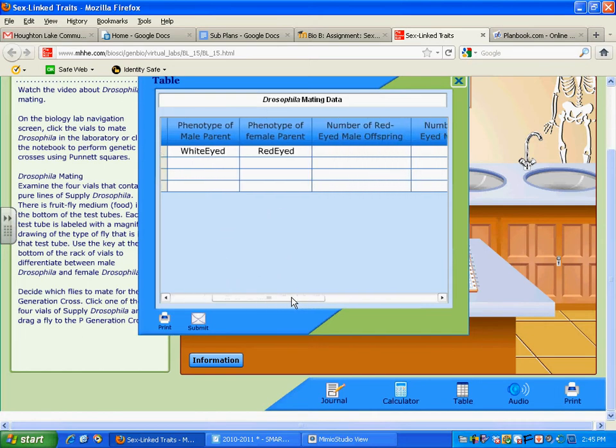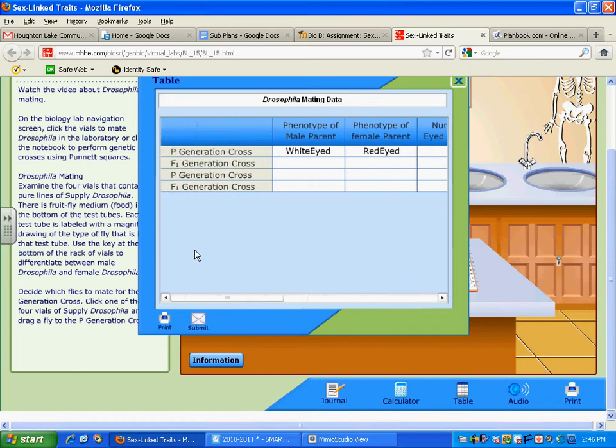All right, now what are the offspring? Number of red-eyed male offspring. I don't remember what numbers I had, but I'm pretty sure I had only red-eyed babies. So I'm just going to make up these numbers, guys, so bear with me. But let's say I had 48. Okay, there we go. 48 red-eyed males. I had no white-eyed males. I had, and I don't know what I had, 52 or something, 52 red-eyed females and no white-eyed females. So that's how the first cross looked. Okay? And that's how you fill in your table, just like that.